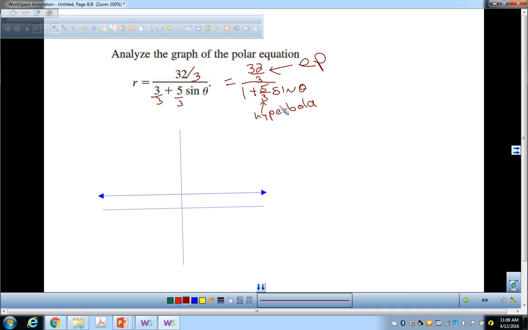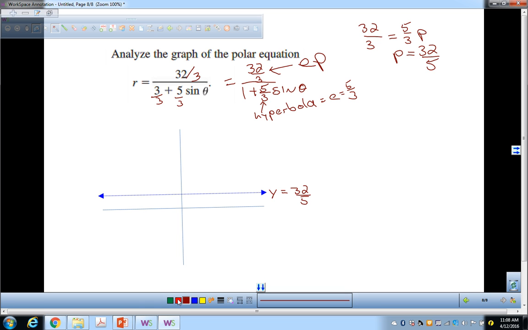So this is EP. We know that E is equal to 5 thirds, okay? And so you know that 32 over 3 is equal to 5 thirds times P. So what's P equal to? Can anyone do that? 32 over 5, okay? I could just multiply through by the reciprocal. I would get 32 over 5. So in XY coordinates, this is Y equals 32 over 5 in rectangular form. You get that? That's where my directrix is.